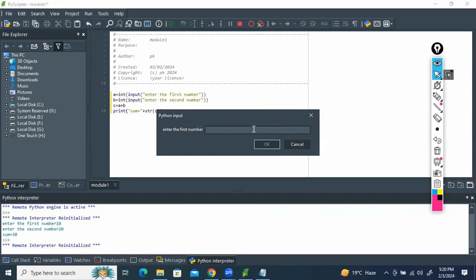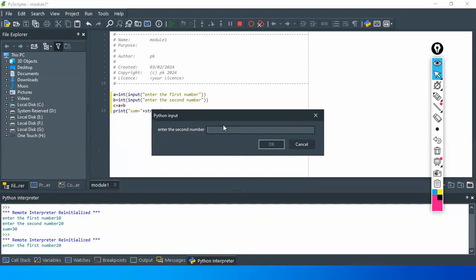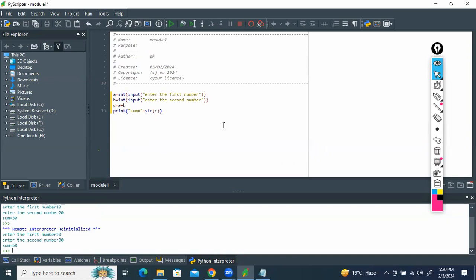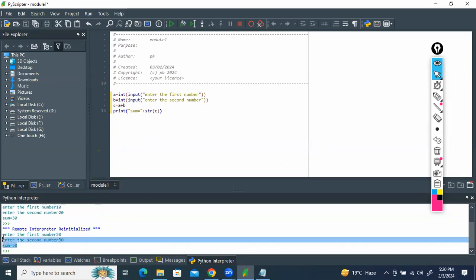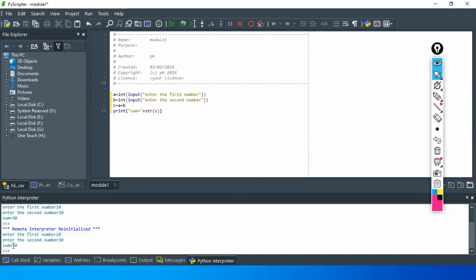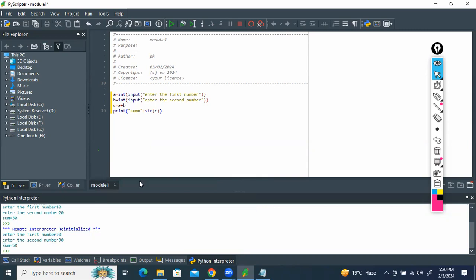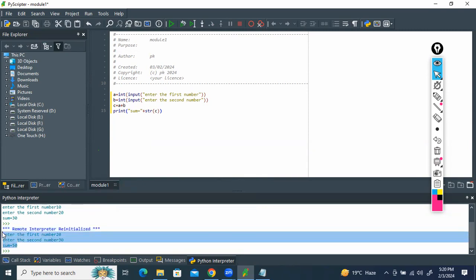Now 20. What is the other message? Second number. I put in the second number, and then what do I get as the result? 50. And here it shows sum equal to, which means it is the sum of the above two numbers. 50, right?